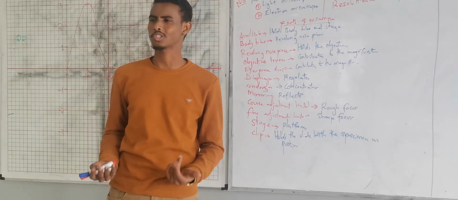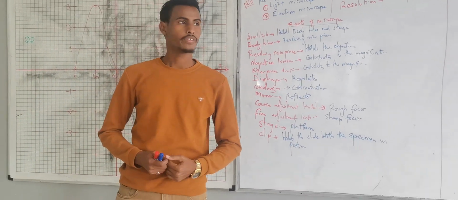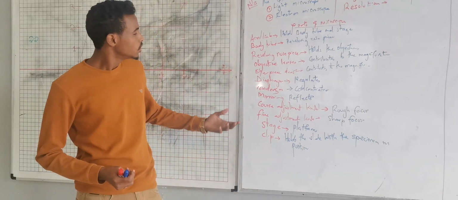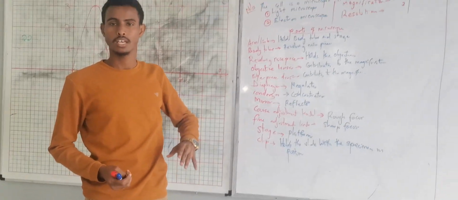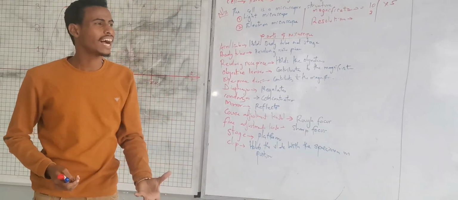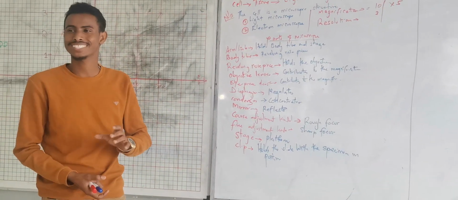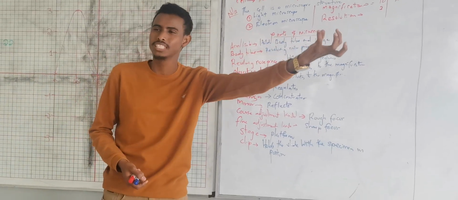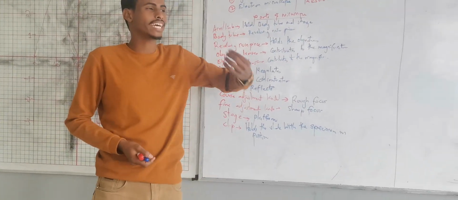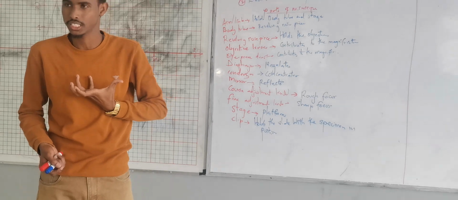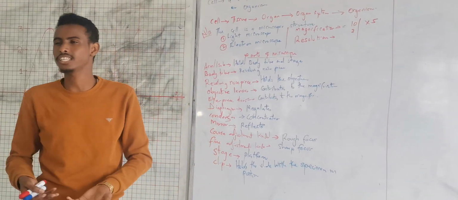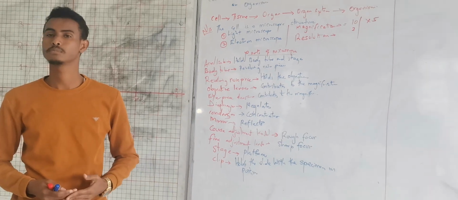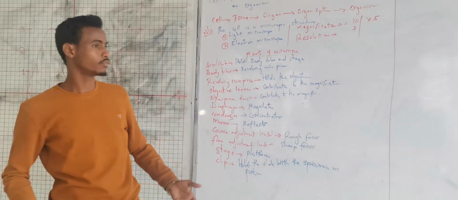Now, how do you use the microscope? The mirror should be in position such that it can receive the light, so that it can illuminate the specimen on the stage. The objective lenses should be clicking into position. Very good. Those are some of the uses.